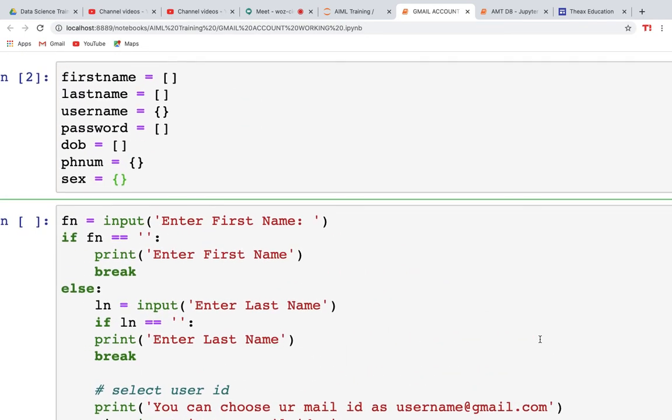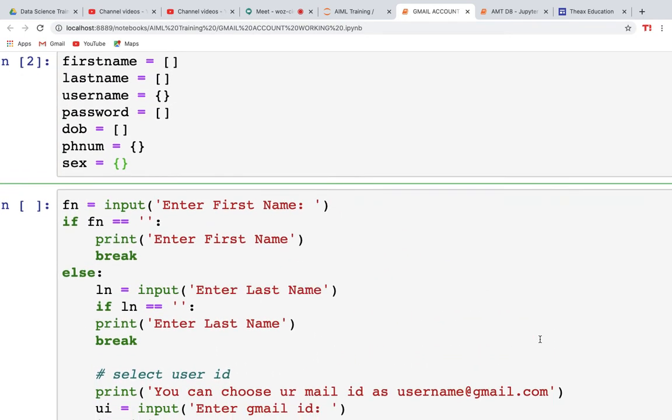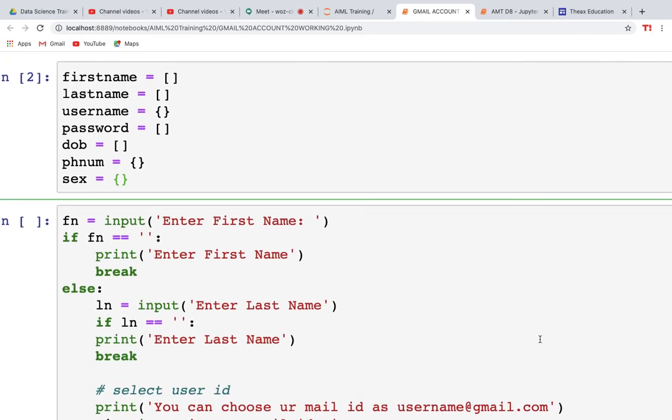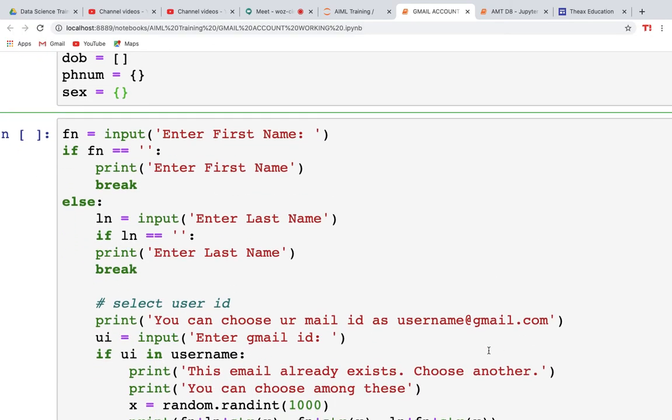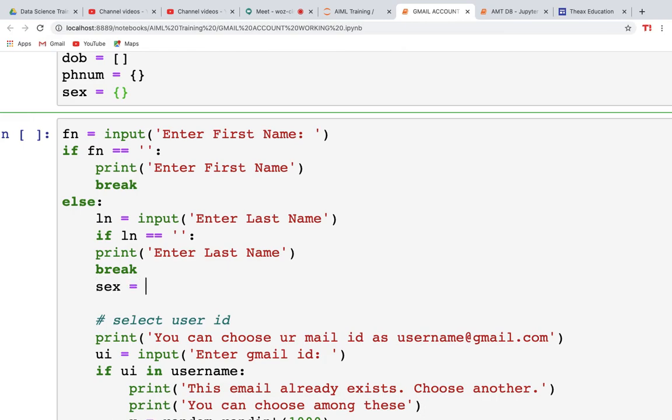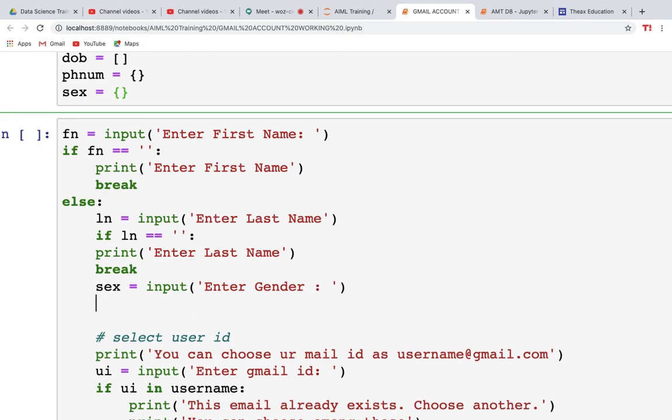So you can check for the phone number, right? You'll be checking for the phone number now, and then for the sex there. So let's take the input here itself. This can be entered here itself. It does not need any checking nowadays. Enter gender. It asks for gender. No, don't write it here because these also need conditions.